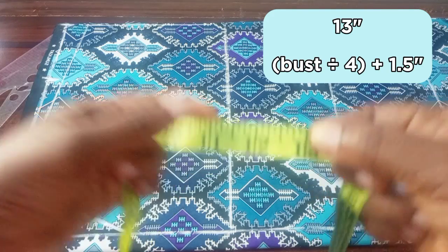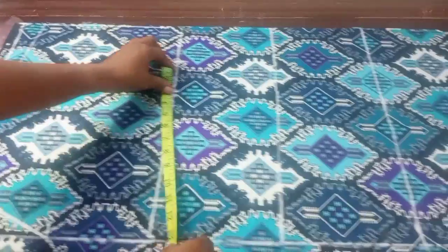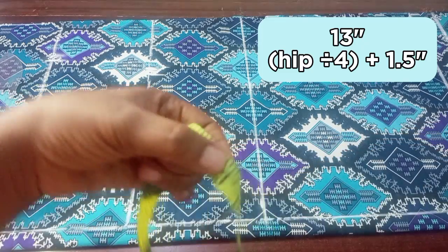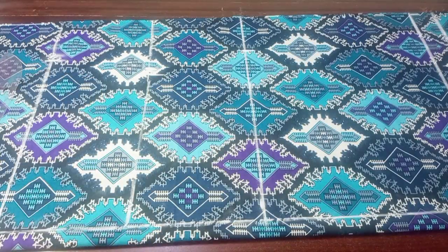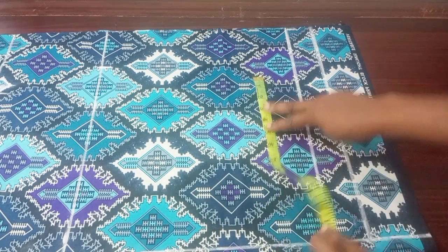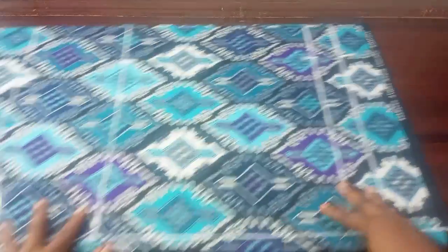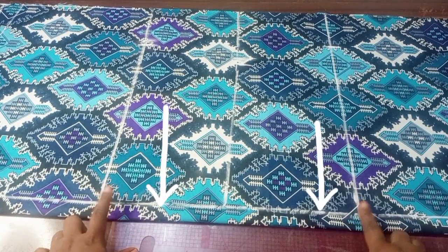So now we're going to put the body measurements on those horizontal lines we drew initially. So for each of them, I did my actual measurement divided by 4, and I added 1.5 inches because the dress is fitted, so I didn't want it to be too big. Now when you get to the hip, the measurements you mark on the hip is the same thing you're going to mark on the hemline and the hemming allowance. Now don't forget, we're taking all these measurements from this straight line and not from the fold, okay?